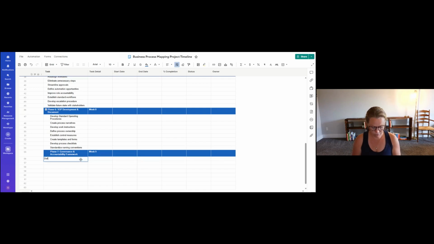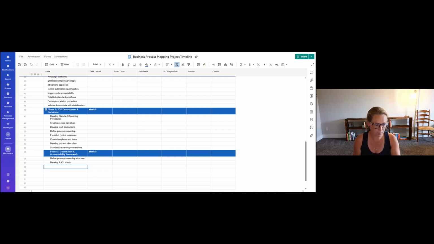So you're going to define the process ownership structure and develop a RACI matrix. If you don't know what a RACI is, RACI stands for responsible, accountable, consulted, or informed. When you have a specific task and an owner, not everybody is responsible and not everybody is accountable. So it's really important to define who needs to do what, who needs to be informed, who needs to be consulted, who needs to be accountable, and who's ultimately responsible for that task.